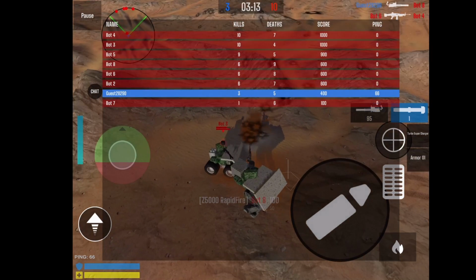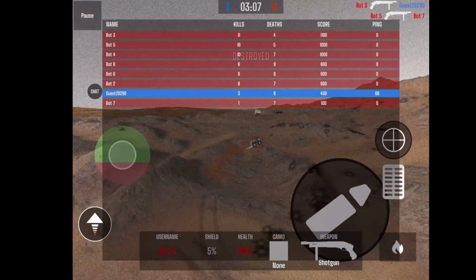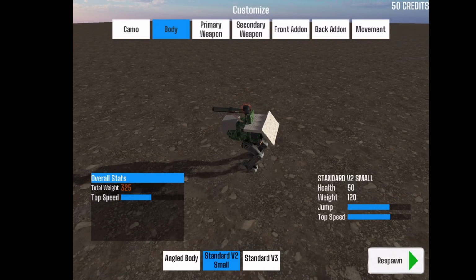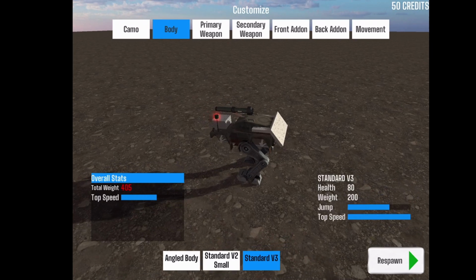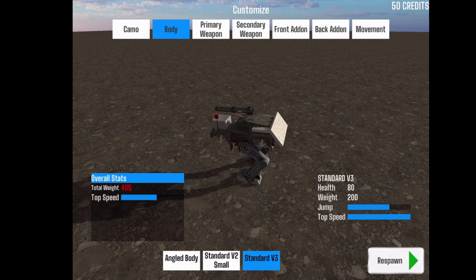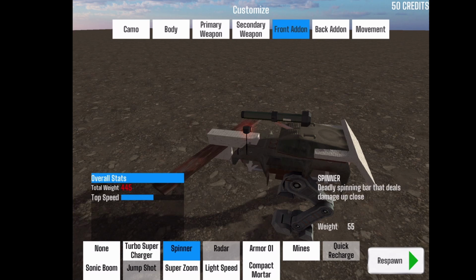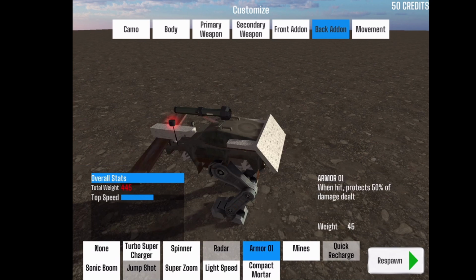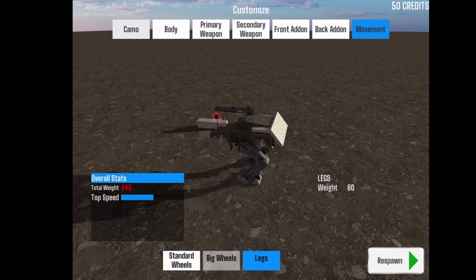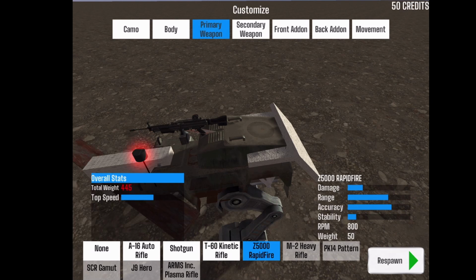Oh, hi. I know exactly what I'm going to do with you. Ow. Did I just kill myself? Okay, so legs definitely need balancing. Wait, there are other legs? Maybe I should put a spinner on because I don't want to get hit like that again. There are so many options.